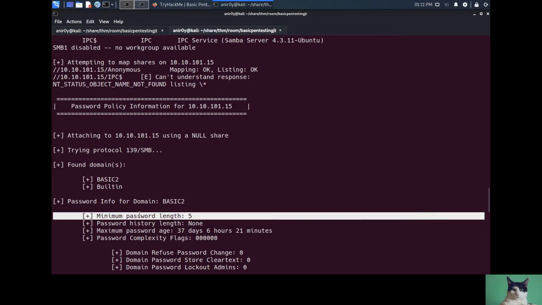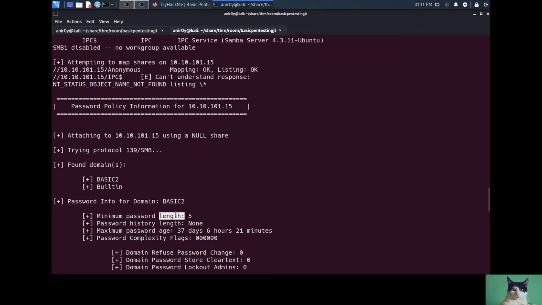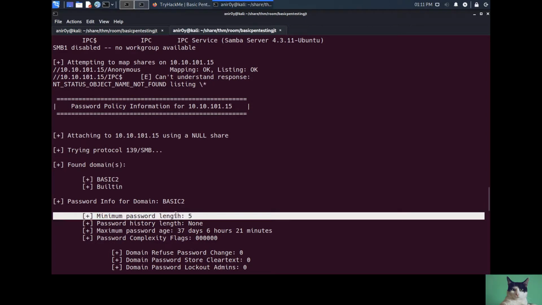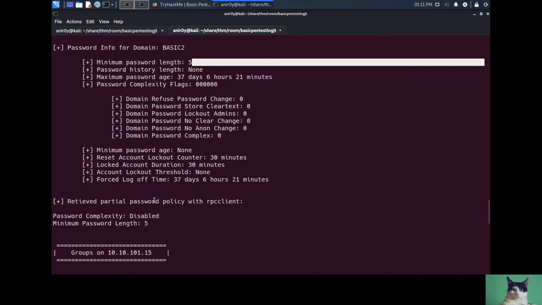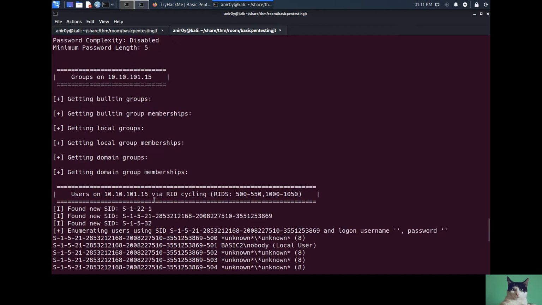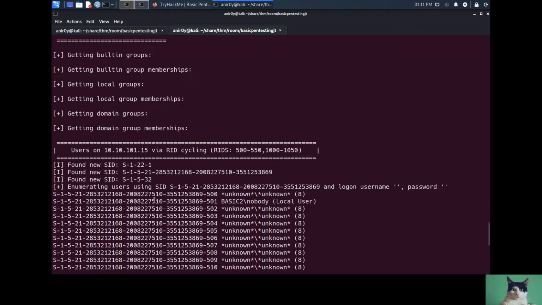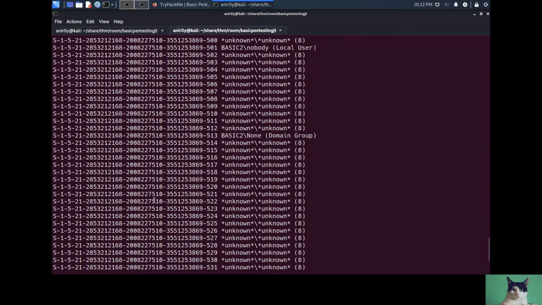The minimum password length is 5, which would be handy when we do password brute forcing. All right. Anything else that is important? Doesn't look like it. We get some SIDs, most of them are 0, nobody. Okay. Let it keep running.